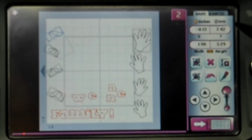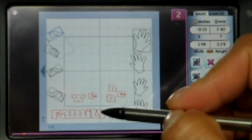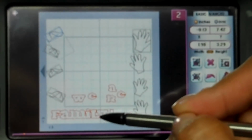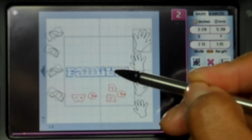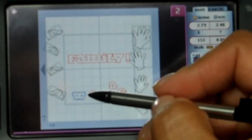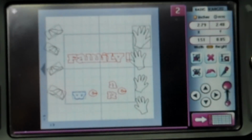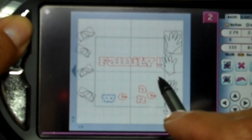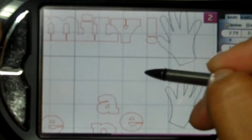And on page 2, I went ahead and welded, I want this to say "We Are Family," so I'm going to go ahead and put this. I welded that first one already, so I figured I'd do this one with you on camera. So let me zoom in, and to zoom in you just click on this top button once and you tap the screen.